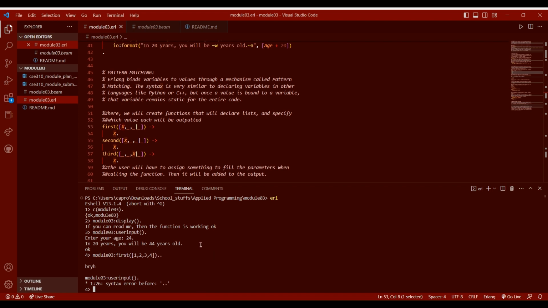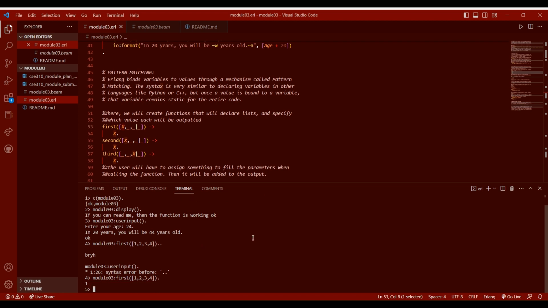Good, I got it to restart. Okay, this time let's actually do it correctly. First, parenthesis, square bracket, 1, 2, 3, 4, square bracket, parenthesis, 1 period. All right, perfect.